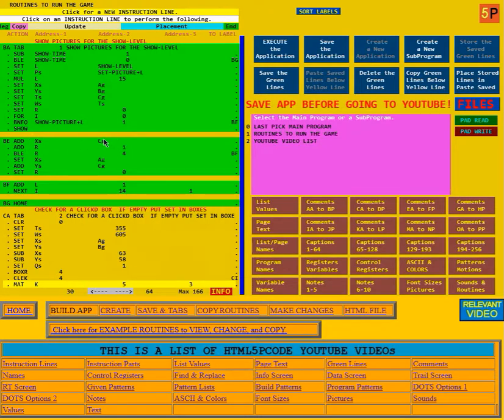And every time it goes around, it comes down here and adds the CG value, which is the width of a picture, to X. It moves 1 picture to the right. Then it adds 1 to R. It's going to keep track of where it's at, row-wise. And if it's less than or equal to 4, it'll go to BF down here. Otherwise, it'll say, now wait, I've gotten greater than 4, so therefore I'm going to a new row.